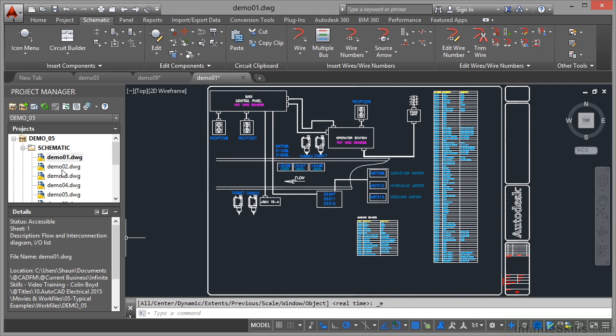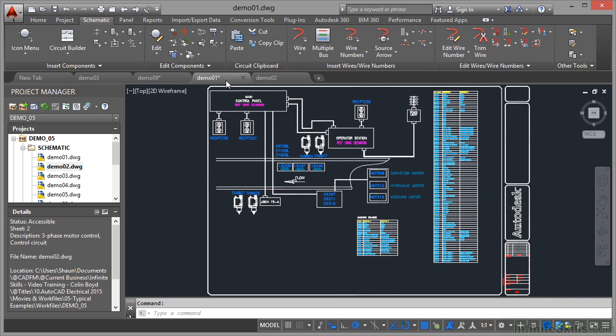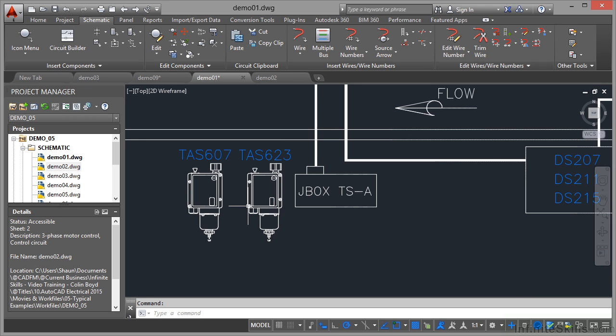If I went into something like Demo 02, you can see that it's the three-phase motor control circuit itself. So that is definitely a schematic drawing. The input-output drawing, Demo 01, is subtly different because it's purely diagrammatic with a list of tables, but it is still classed as a schematic. You've still got tools there in here, for example, such as junction boxes and flow. So you're still showing schematics to demonstrate a circuit, but you're showing the input-output rather than the actual schematic components.